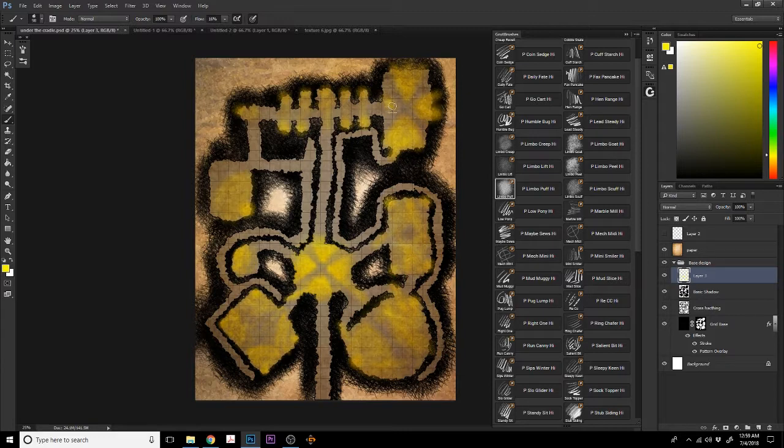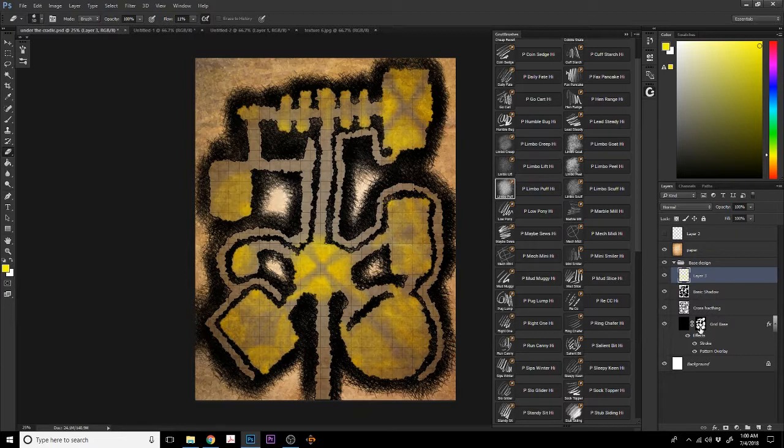And yes, I am bleeding over onto the rock a little bit, but keep in mind we've got this on a layer above, and I'm going to come over here and erase over here because that's bleeding into the hallway, which we intend to do. I actually intend to bleed into the hallway here in a minute, and there's a reason for that. But first, we want to make sure that we're only doing it the way we want. So Control click, Control Shift I, delete, Control D deselects.